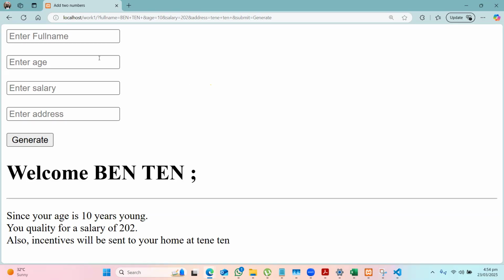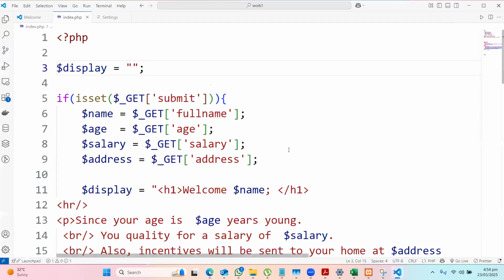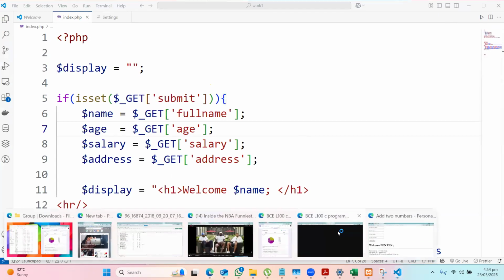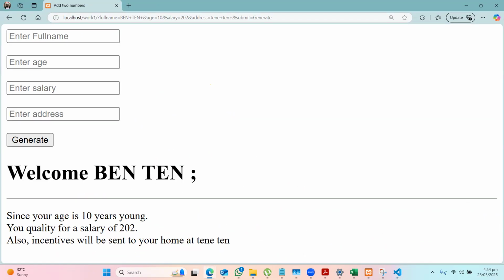Of course, once you are able to do this, you can start adding your CSS to it.